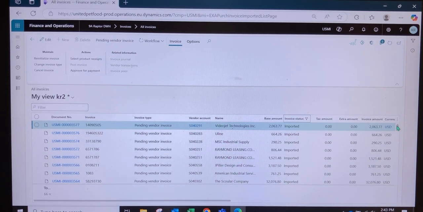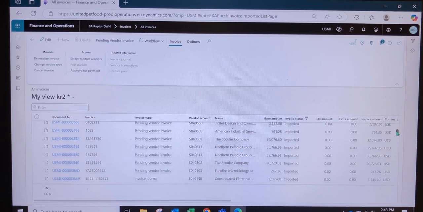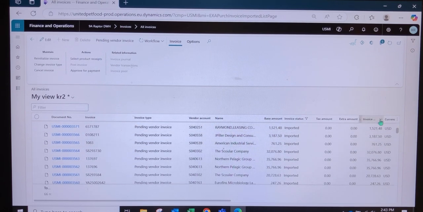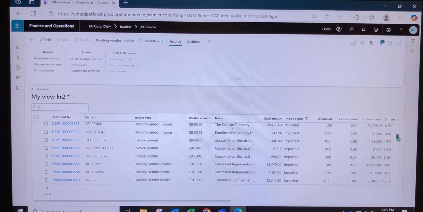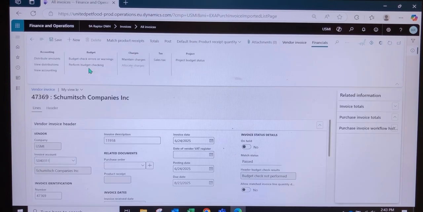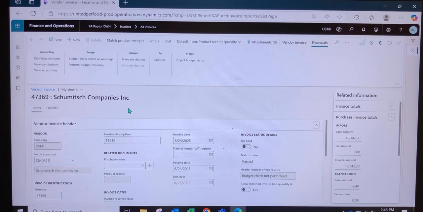You pick the one you want, and I had pre-selected one. Here's one that'll work. So we click on it, go up to the top, select pending vendor invoice. It comes up and the screen's a little different than the other one because this time it's got a purchase order and we don't have to attach any general ledger account. So we've got match purchase products. You don't really worry about that.